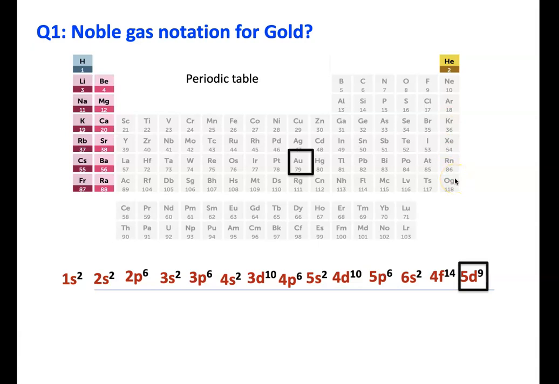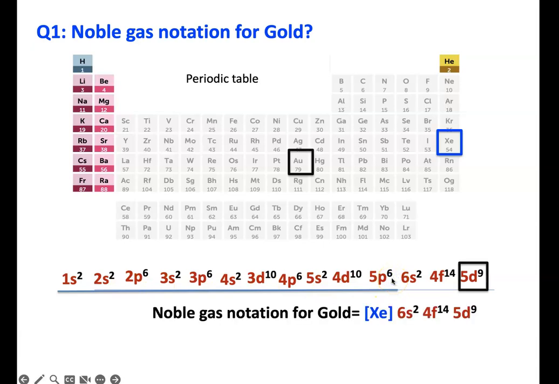Let's look at two questions. First, noble gas notation for gold. Here's gold. The noble gas that comes before it is xenon. You're going to take off 54 electrons from the front. You're going to take this much out and replace it with xenon. Then write the remaining electron configuration. It's very straightforward.